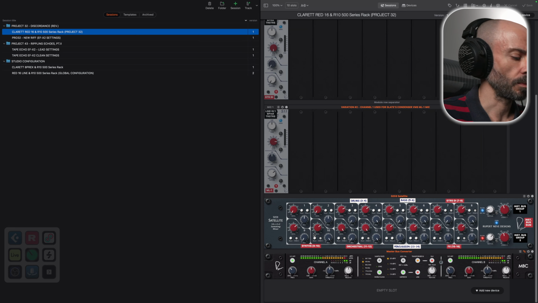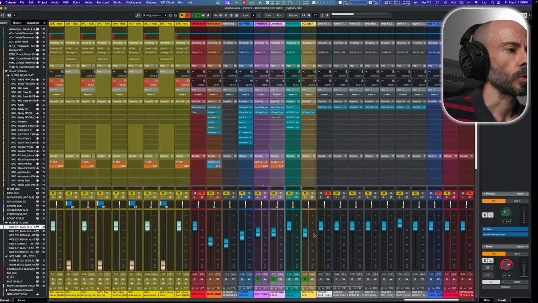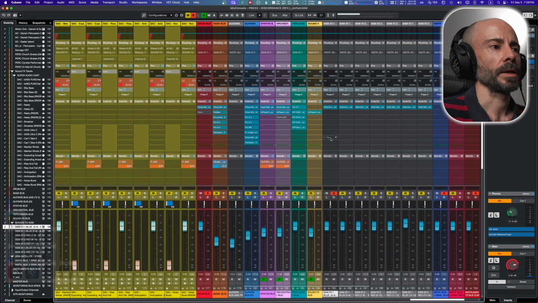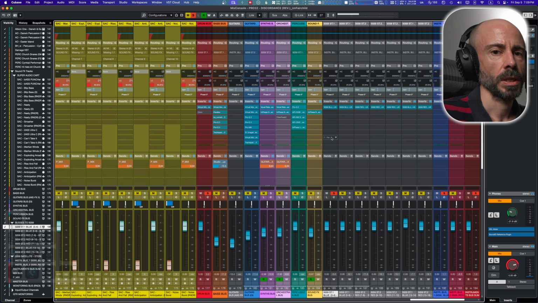But then when I played them all together, there was a huge difference. The 5059 was much higher. So that's why when I play it individually, it sounds much lower.